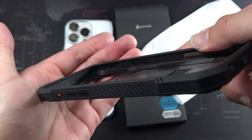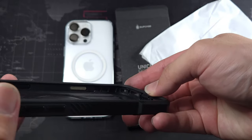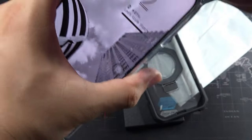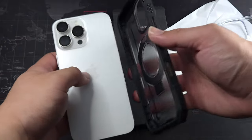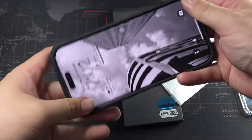Let's take a look at the inside of the case. You can see there are shock absorption corners right here, and you can see how the camera control button looks on the inside. All shock corners everywhere. So let me remove the case I had since I bought the phone. Now with the phone removed from the case, let me get it installed volume button side first, and then let's just snap it in place.